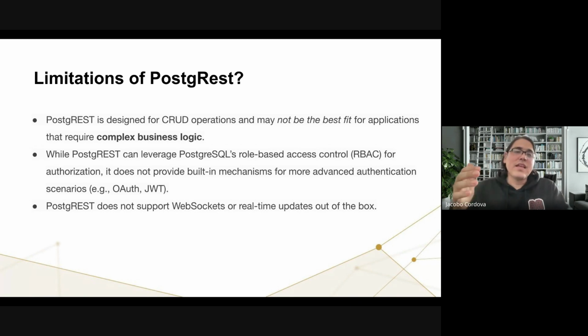Like you said, it's designed for CRUD operations and may not be the best fit for applications that require complex business logic, like, let's say, Facebook or something. But another limitation is that while Postgres can leverage PostgreSQL role-based access control, it does not provide a built-in mechanism for more advanced authentication scenarios like OAuth or JWT, and does not support WebSockets or real-time updates out of the box.